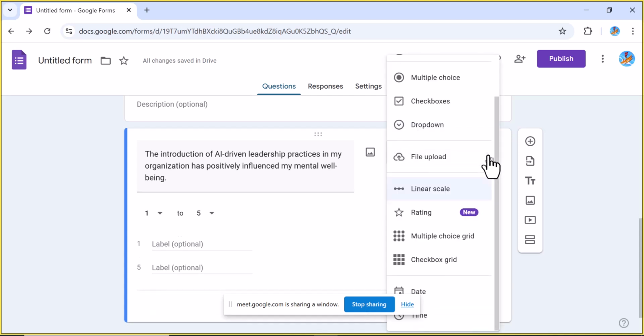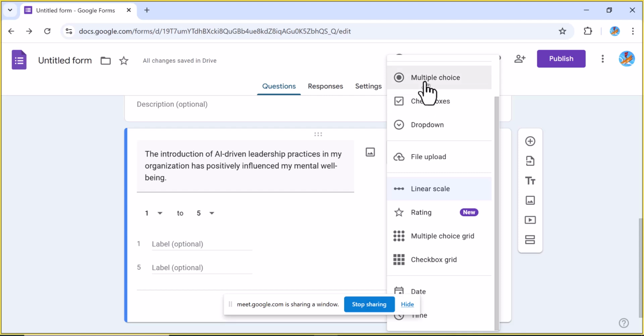Once you click on it, we have multiple choice. Multiple choice means that you can only select one option. In website design, we call that a radio box. For a radio box, you can only select just one. However, checkbox is used for continuous variables where you can select more than one option at a time. But for a radio box, this round one, you can only select one option.